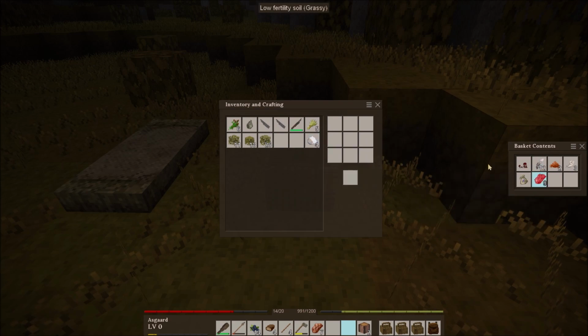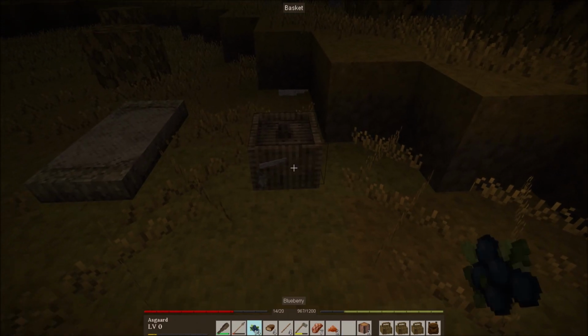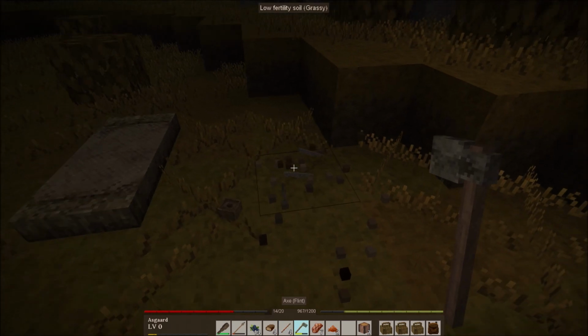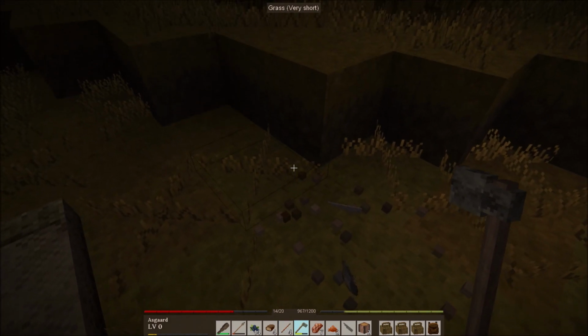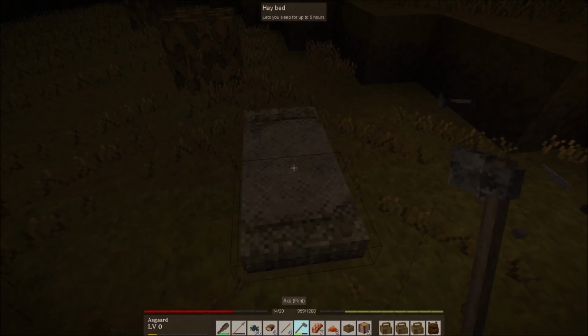Now, I'm not going to have enough space to carry all of this with me. Even with the backpack, I'm not going to have enough space. So I want to keep my flax grain, and I can live without these knife blades, I think, and I can live without the flint. I can live without those things, and really I can live without this too. I'll end up dumping it, I'm sure. Let's go ahead and pull up our basket. There we go. We'll take the basket, and I want to take my bed with me.